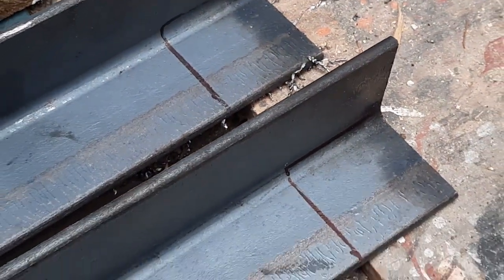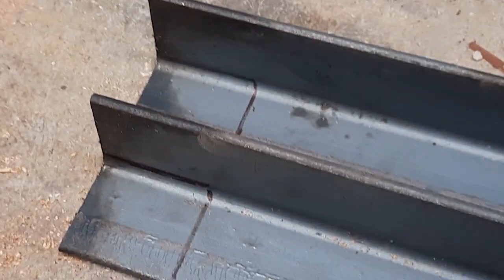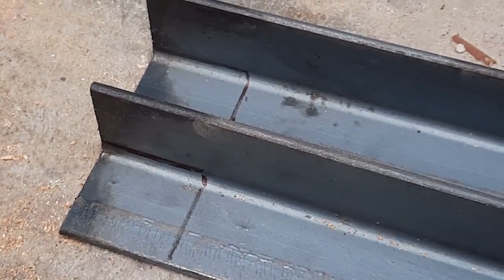Guys, I've marked out the pieces I need to cut out, so let's fire up the old angle grinder with a cutting blade and see how we go.